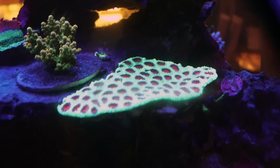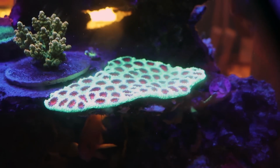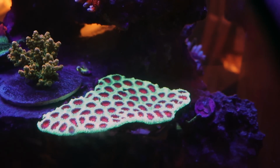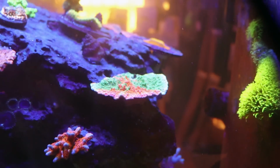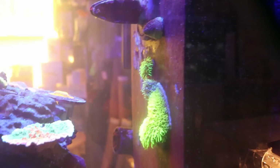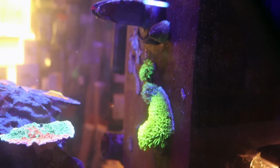Look at the way this Christmas Favia is growing. Oh, I know. He was made for that spot. He looks like he wants to be a Monti when he grows up. It's not what you would expect to see out of a Favia. Here's a very nice example of a grafted Monti, the red on green. They want the GSP to take over this back overflow wall.